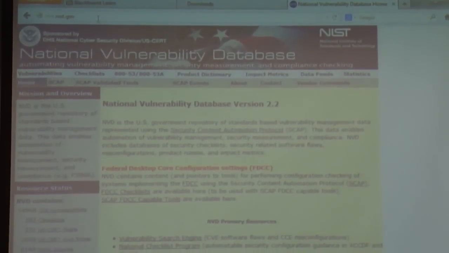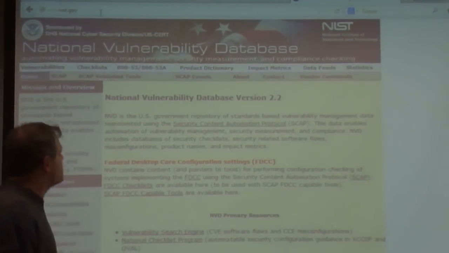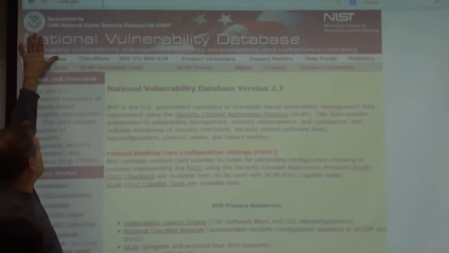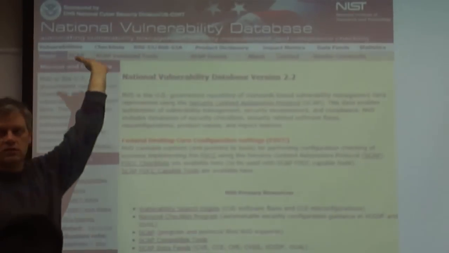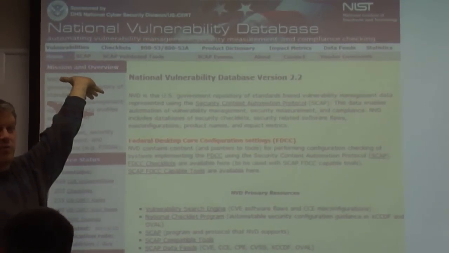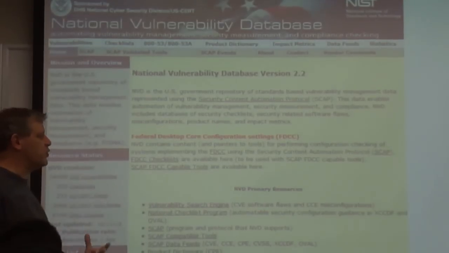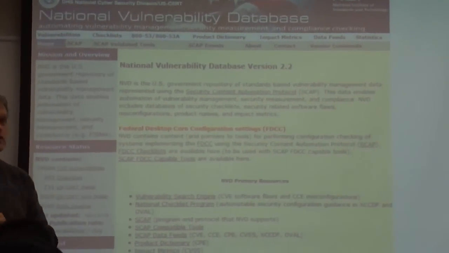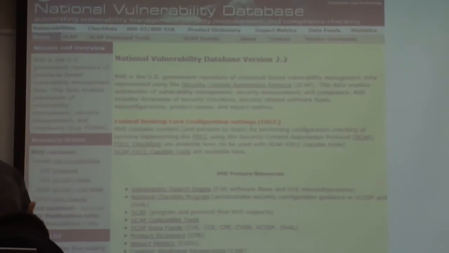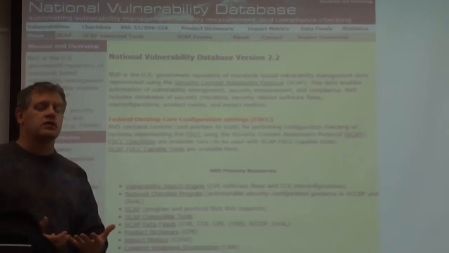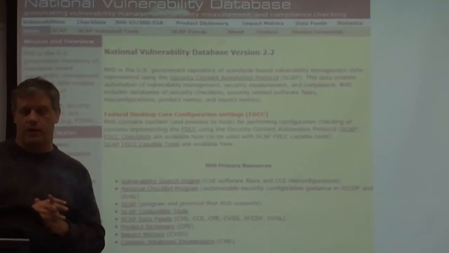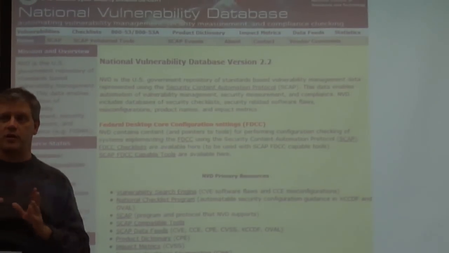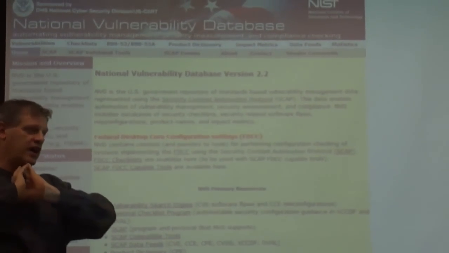There, the National Vulnerability Database. So this is a database that is put together by the Department of Homeland Security through the National Institute of Standards and Technology. Anybody ever seen this before? Pretty cool stuff. So any type of vulnerability that is out there, you can subscribe to this service, get emails or updates of any vulnerability that is identified, and pushed out there and published by the federal government. Trust me, there are people in the federal government and their contractors that are doing this on a day-to-day basis. This thing is constantly updated.